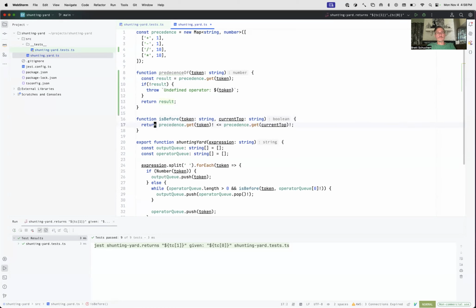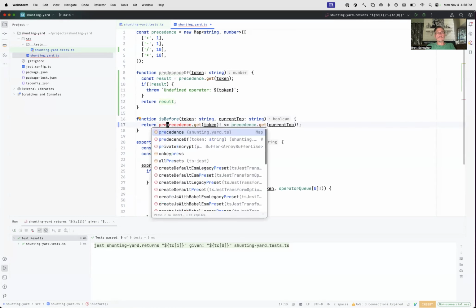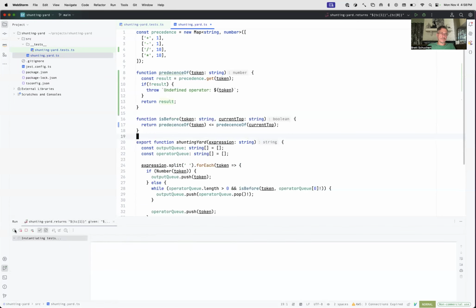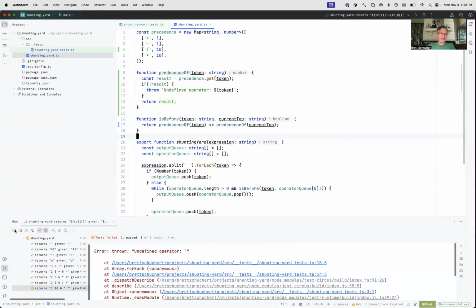Okay, so now I got rid of that, and precedence of current top. There we go, get rid of that. Does this fail in a nice way? Yes, excellent.